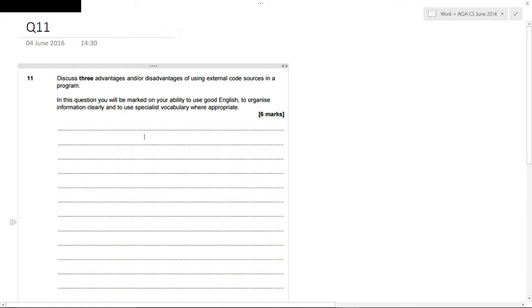marks. Mostly if you write bullet points, or if your writing doesn't make sense, don't write in proper sentences, you're going to be in the low mark band, or 3 to 4 marks if most of what you've said makes sense, or if you haven't quite done enough advantages or disadvantages. To get a proper discussion for 5 or 6 marks, we need to write in clear sentences. You need to argue your points clearly. We need to make sure we've got enough points and there's minimal spelling or punctuation or grammar mistakes. So let's have a look at what external code sources are and what the advantages and disadvantages are.